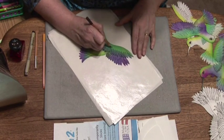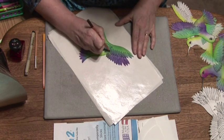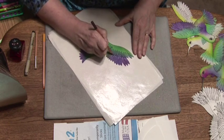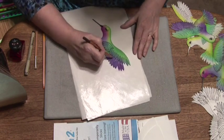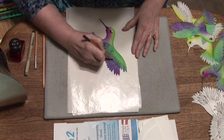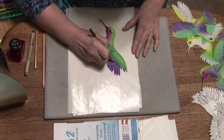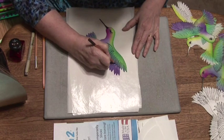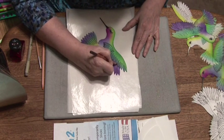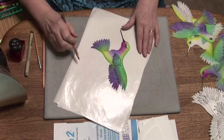this feather is overlapping these feathers, so I'm going to start here and start adding that little line of shading. Now, the little line of shading, what it does is it tells your brain, your eye is telling your brain, that these feathers are in front of these feathers. It's like tricking your brain, because we know that's not really true. We're going to add that dimension so that when you look at this hummingbird, it'll look a little bit more real.